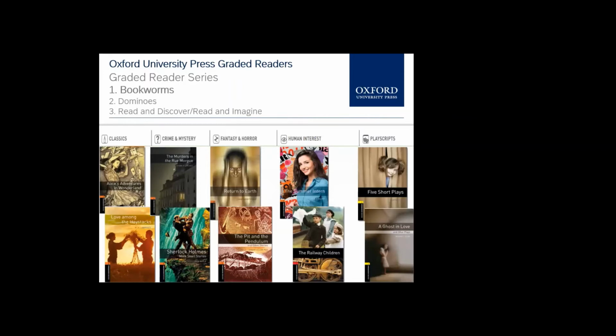And once you've got a handle on what age range you're looking for and what language level you're looking for, we have a wide range of different genres, because obviously different things are going to resonate better with different students. And that's a real strength of the Bookworms series. If you know your students tend to go more for a certain type of story, you can find something that will truly engage them. One of the most prolific and popular of these categories is our adaptations of classical literature. So you've got Tom Sawyer, Anne of Green Gables, Alice in Wonderland, stuff like that. But we also have a wide array of original fiction. There's sci-fi, romance, mystery, crime, all kinds of stuff.